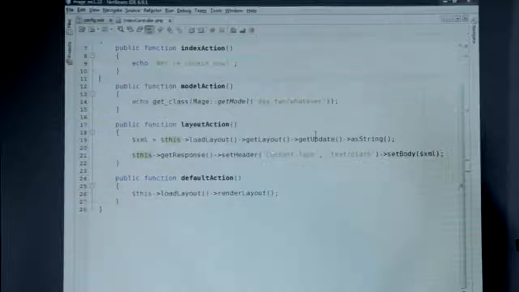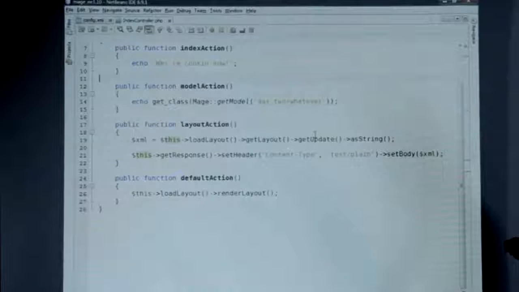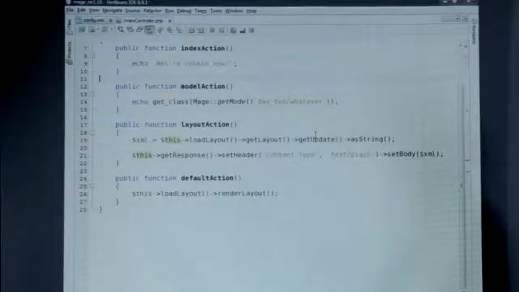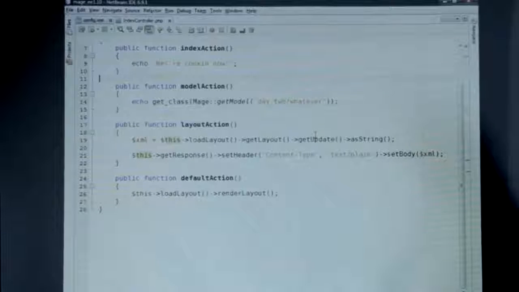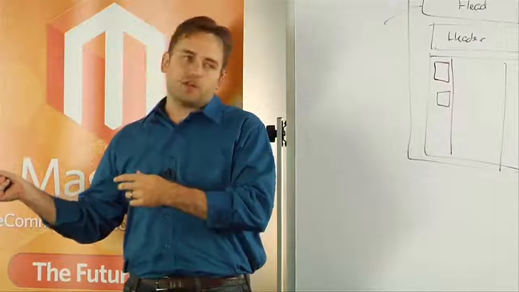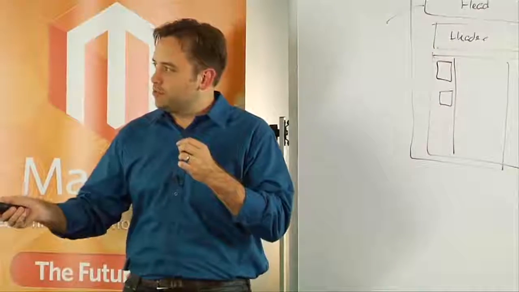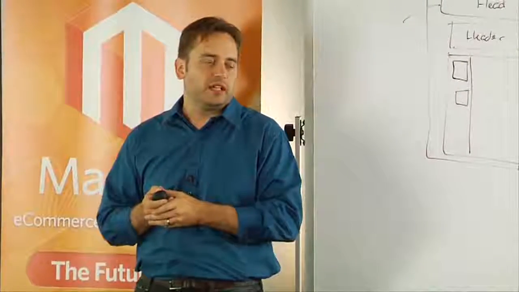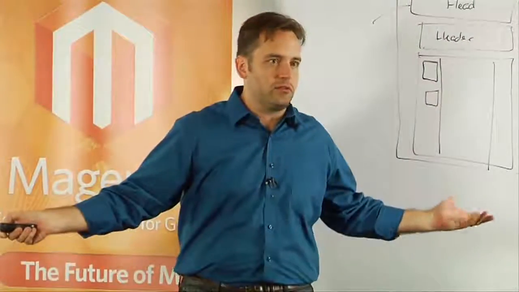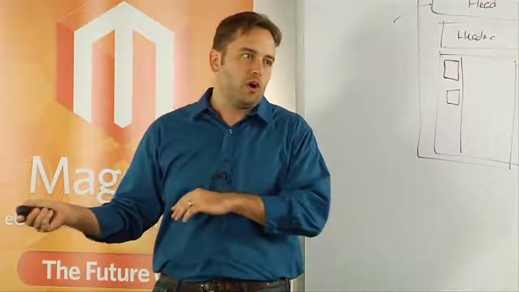load layout, I'm actually getting that layout object and pulling out all those updates from the files, and even possibly from configuration. If I were on a CMS page, I can specify layout update, or product page, or category page. You can specify layout updates, and just getting it as a string, so nice and formatted when I use text plain, and just send it back that way. So that's what happened here. But this would be a much more typical usage, obviously, for your controllers. You don't actually have to do much work at all to get that.